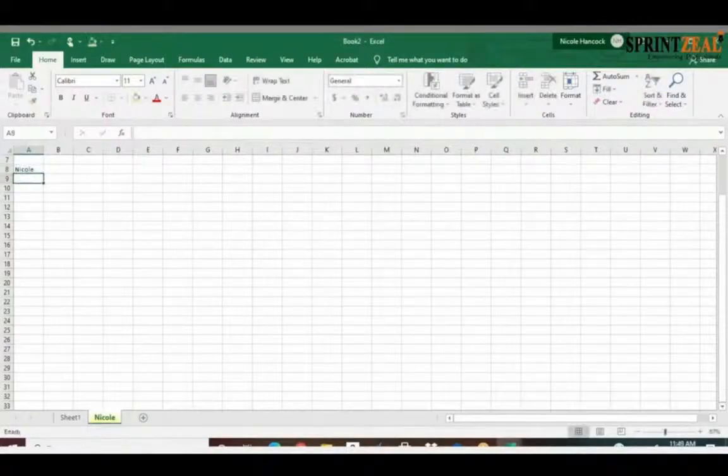Always start with a heading. First write the heading. Why are you writing these names? Write the names with first name and last name so that we may create some problems, then we will fix them. Write the name with first name and last name with some spaces. Very good. By this you will get practice in the Excel spreadsheet.